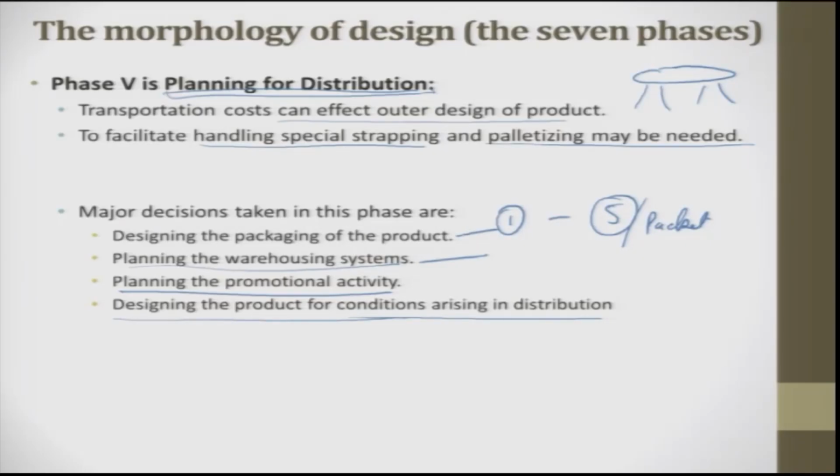Sometimes it can be a humid climate, sometimes it can be a rainy climate. For example, eBay items are packaged in plastic covers, because in hilly regions you can have rains. In a region like a flat plain, the temperatures can go very high. So all these things are to be considered in the planning and distribution.